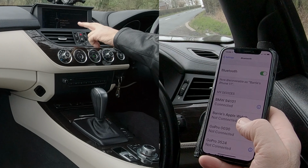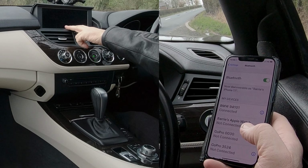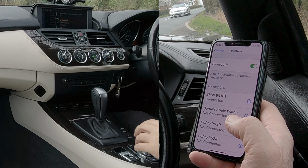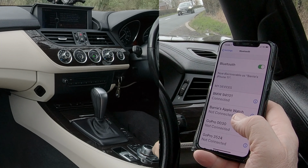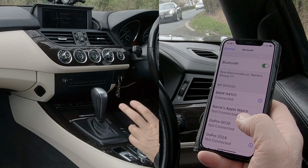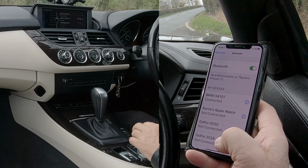Now you also see here telephone, data transfer and audio. They've all got ticks. If there's no tick in audio, you won't be able to stream music from your phone. So that's all the ones we want there. Go down to the bottom, click OK. You just have to accept that if you use data services, it's going to cost you money. So that's it, that's all done.